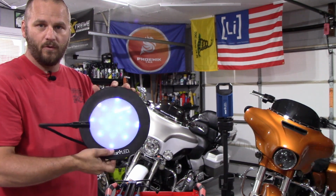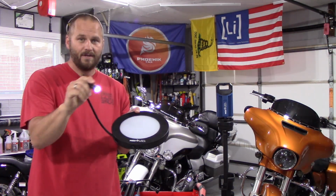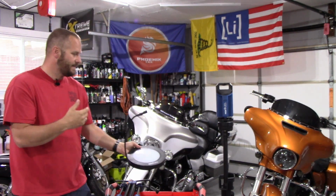Then they have this disc light, I would call it, and it is a really bright flashlight, a UV light, so if you're doing any AC work, if you're a mechanic, and then an actually pretty bright little spotlight, so you can spot check something. And then their last light that I have reviewed is their tripod light, and this is my favorite of all of them.